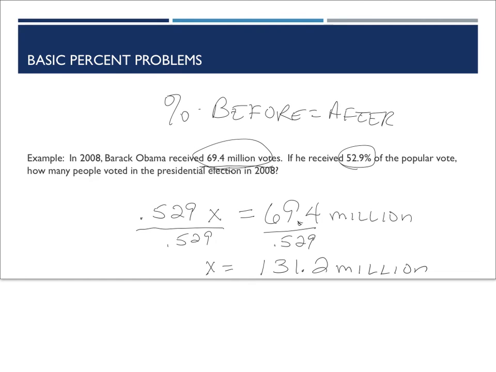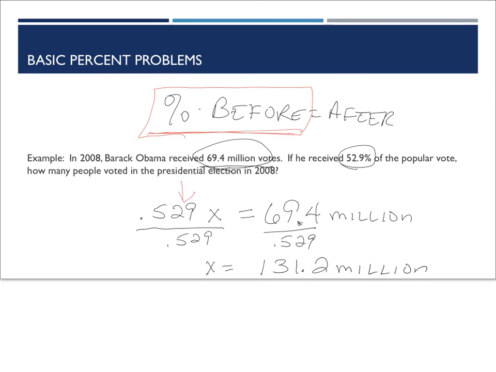Now what I want you to get out of the past two examples is this. When the number that was given was a before number, as on the first slide, I just went ahead and multiplied my percentage times the before number because the number that was going to answer the question was the after number. So percent times before equals the after. Before gets multiplied times the percentage. I don't really want to have to do a lot of algebra in this class. So this setup for the after number shows you in specific terms what happens.